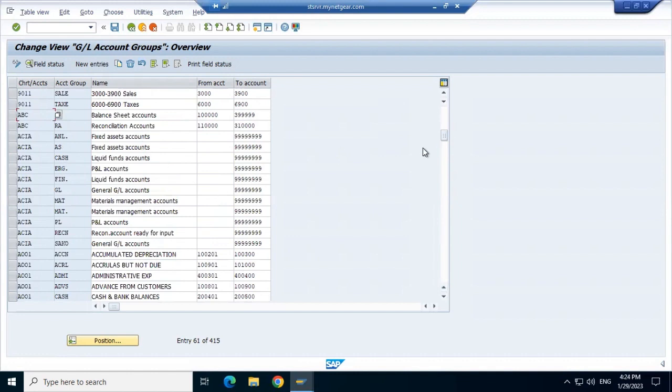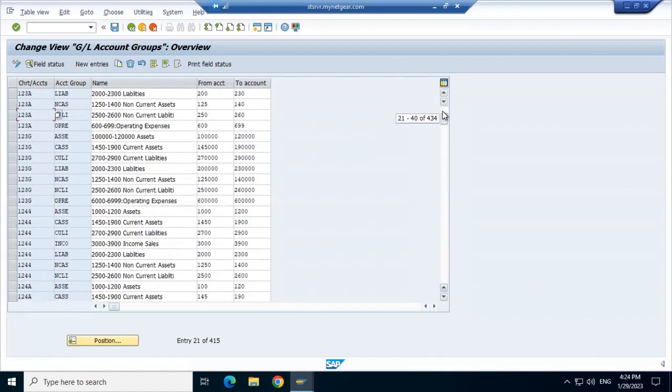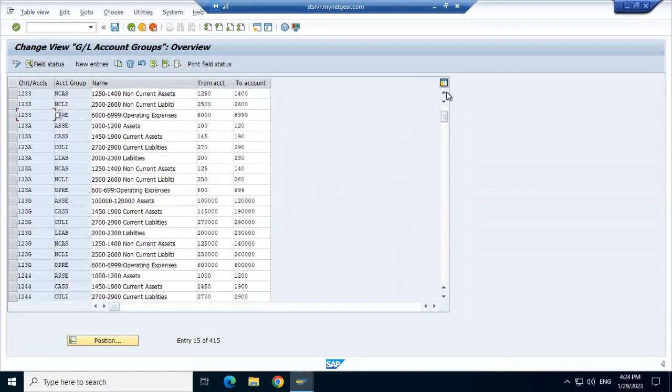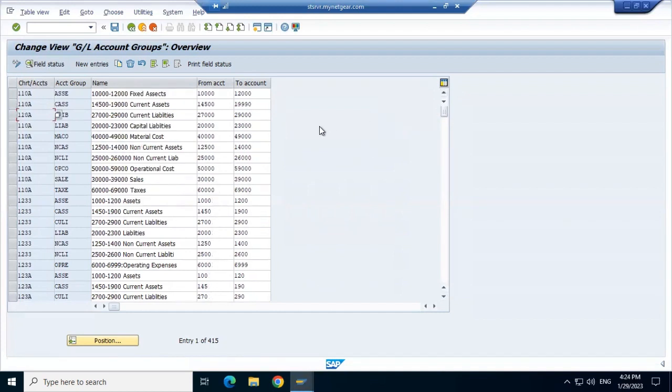You can copy from your Excel and update. Any questions on how to create the chart of account and allocate the general ledger? I'm good. Good. Okay, so go back.